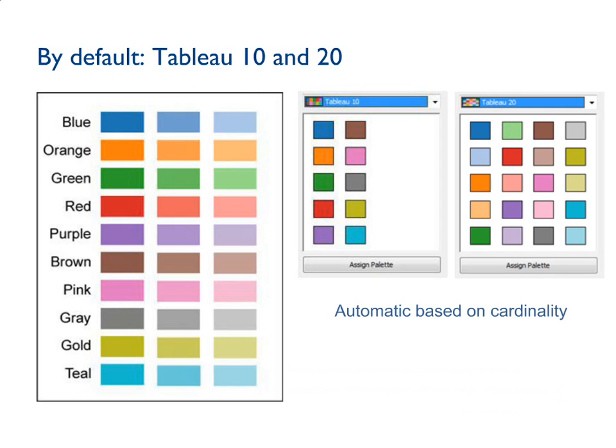Now, in Tableau, we try to take advantage of this basic cognitive link to color and naming by using as our basic colors, colors that have simple names. Even if it doesn't help you remember the color better, it makes it easier to talk about it. Our Tableau 10 is our basic palette. It uses the Berlin and Kay names pretty much, except that we don't use black, white, and gray. And I've added a blue-green color, which people sometimes call teal.